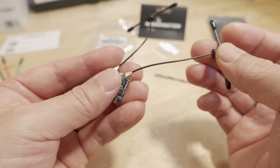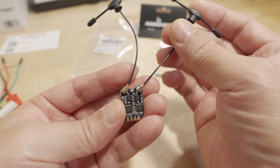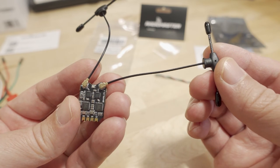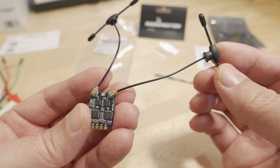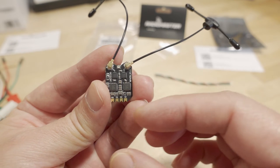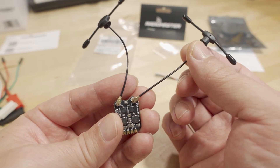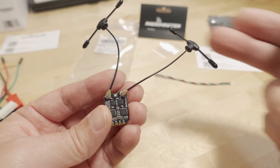With this particular receiver and its two separate RF chips, you have two telemetry outputs at 100 milliwatts each. The wire length from the connector on the receiver to the end is 65 millimeters. I was hoping for something a little longer — they do sell longer ones as a separate purchase, which you'll probably want if you're putting this into a bigger build like a 7 or 8 inch, since the receiver goes near the flight controller area.